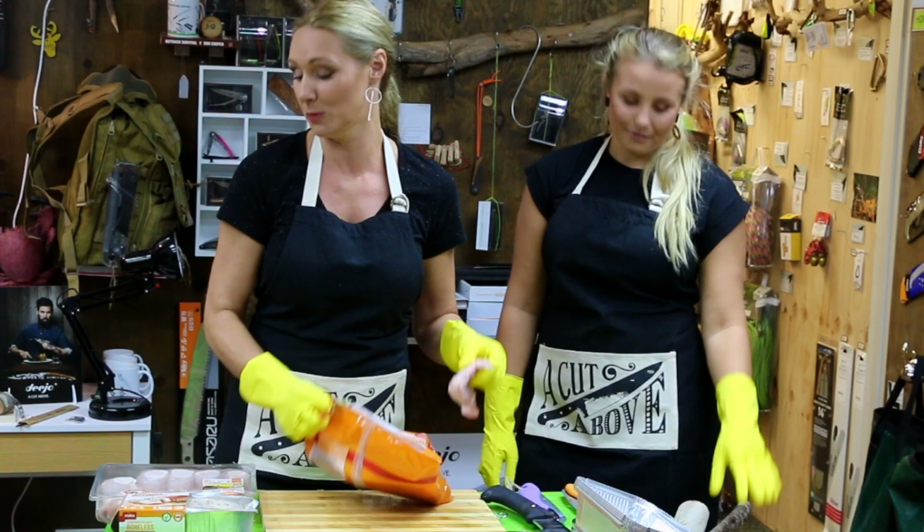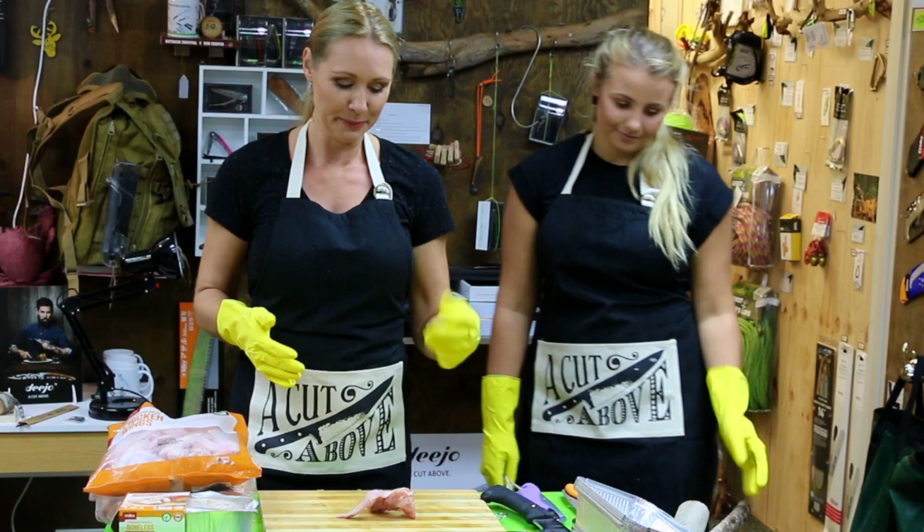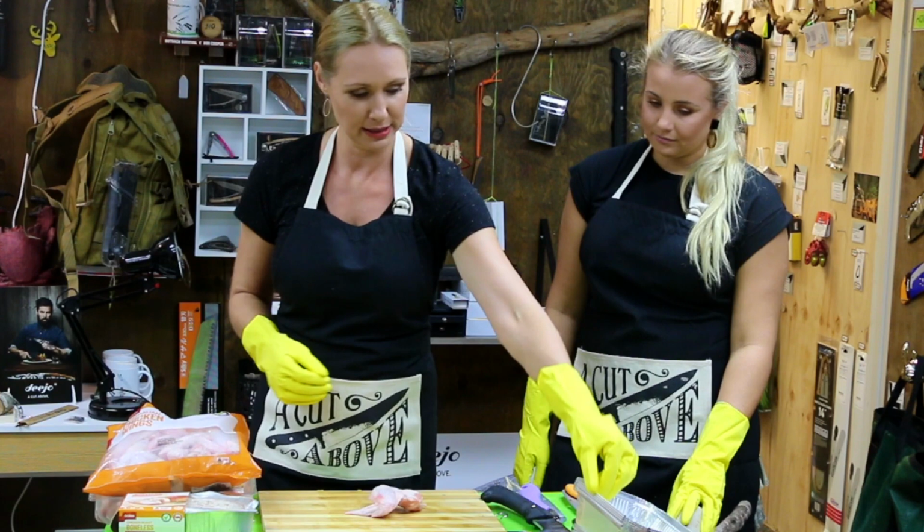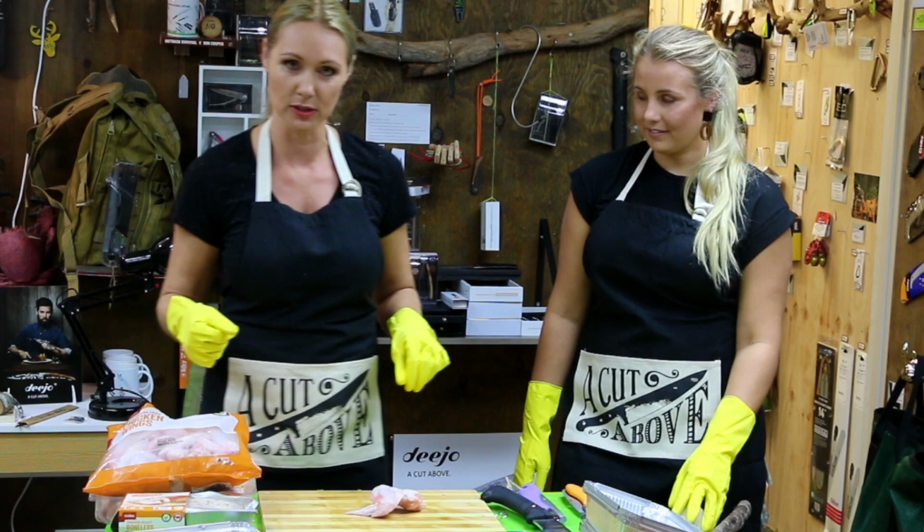This customer likes to have the chicken wings cut up a bit smaller for his little doggy. So he uses his Nata, or Oki, I forget which one he's got, but one of the axes to do it. So we thought we would show you what it will look like and how it will work if we chomp up some half frozen chicken wings. So, let's give it a go.